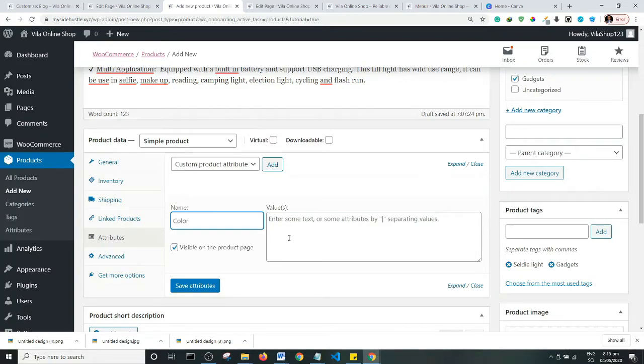And the values for the attribute will be black and white. The way you write another attribute is you add this bar, and then you type in the other color, so white.